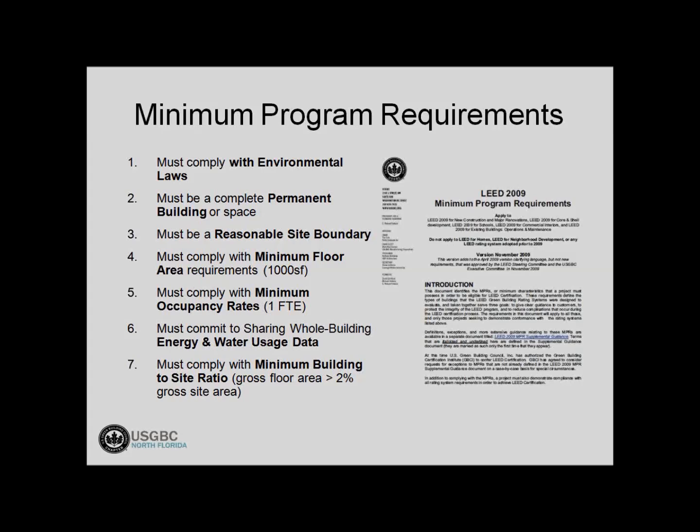There are also some things in the details of this that have changed and are ever changing. For instance, you can't certify an addition to a building. You can, but there's a bunch of rules for what the addition has to be. It has to be either a separate everything that just happens to share a common wall with the other building, or it's twice as big as the existing building. It used to be people would build small additions, certify the addition with all the best intentions, and then go take the plaque and hang it in the lobby of the building that wasn't certified.